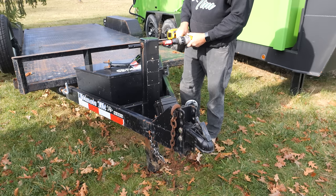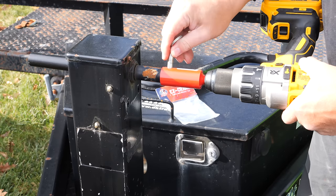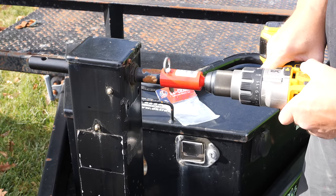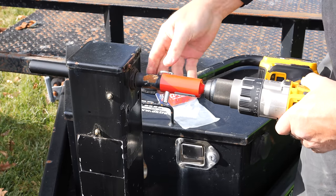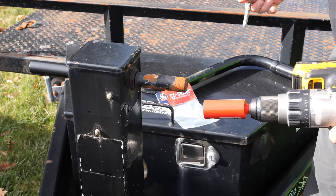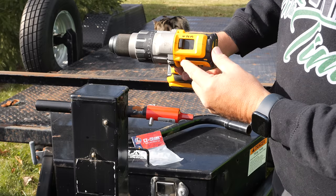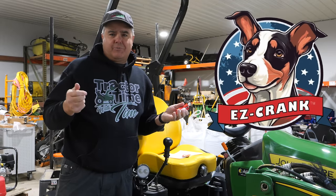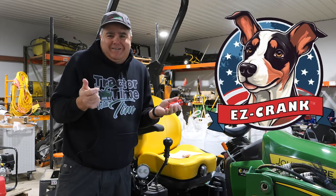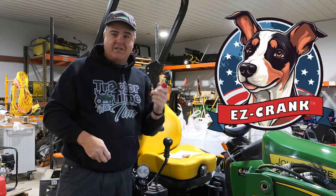The manufacturer wants you to use this when the trailer is empty. They don't want you to try to raise a loaded trailer, and they don't want you using an impact wrench — use something smooth like a drill. If you've got a multi-speed drill like the DeWalts or Milwaukees, run them in a slow gear for plenty of power. You can keep your crank with you in case your drill battery goes dead.